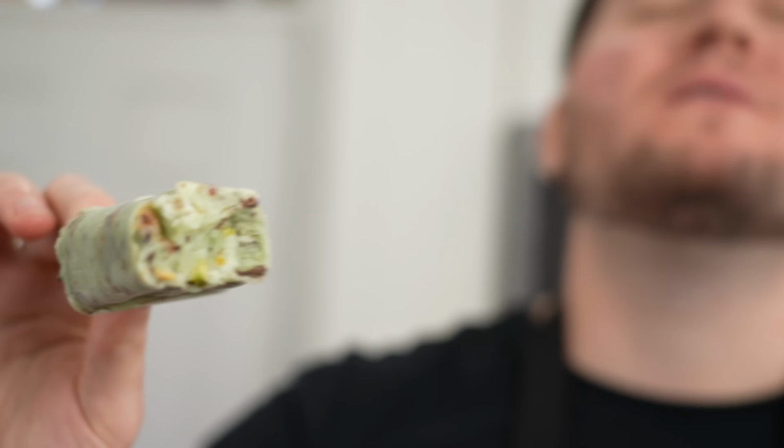Oh my God. Oh. So many emotions right now. It's really good. I love the crunchy nuts in there. Those rum-soaked cherries. The actual pudding base itself is pretty good too. I mean, I think I just like a fake pistachio taste, but then you get the hints of the real stuff too. All in all, this is like a fun fancified pudding pop. And I like it. David Bowie approved.